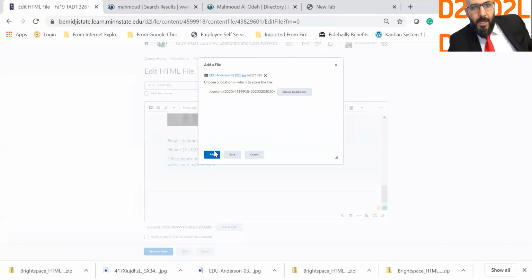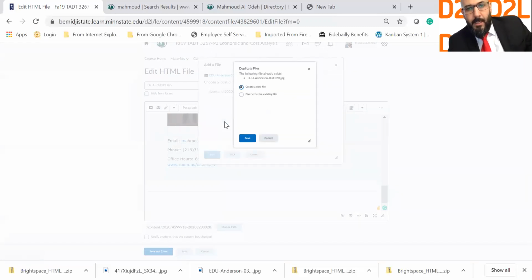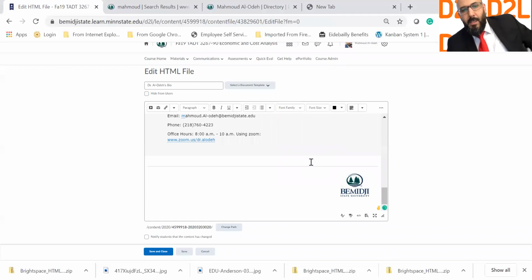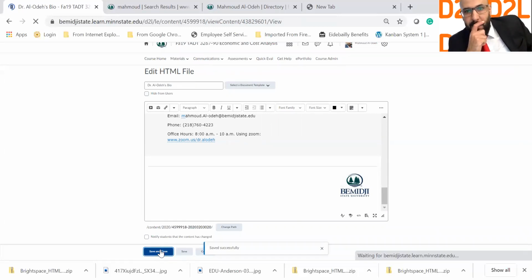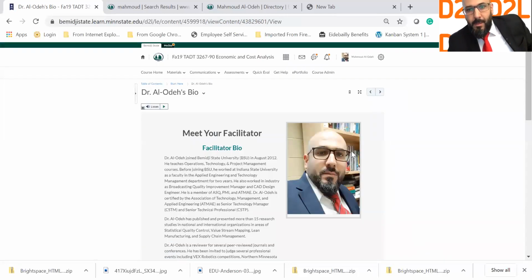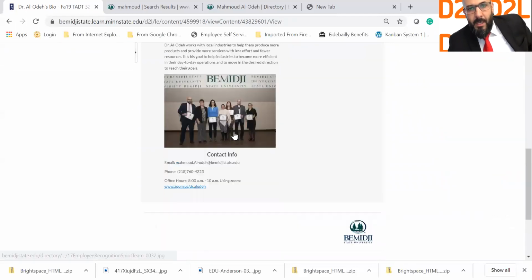So I'm going to use that. Click OK. And they're saying they found something similar. So I'm going to say create a new file and add it in here. All right, now I think I'm happy with it. Save and close. So the student will see all the information about me and the content.